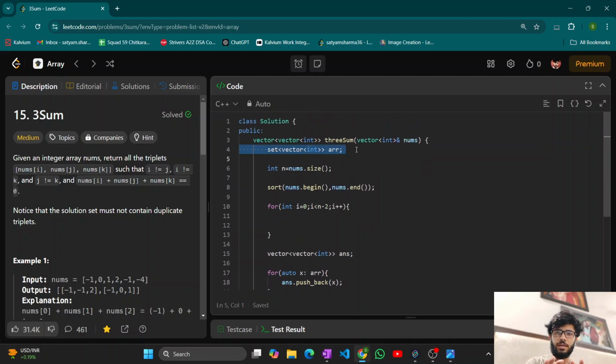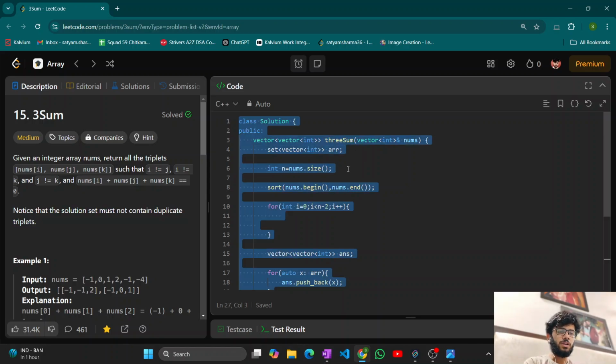We are using the set data type to solve this specific problem, so that whenever we insert any of the values inside our set, it will automatically figure out the non-duplicate ones and keep those only. If there is any duplicate which we insert by mistake, it will take care of that because duplicates are not allowed in it. You can see that the solution set must not contain duplicates. So it means you can apply the set condition.